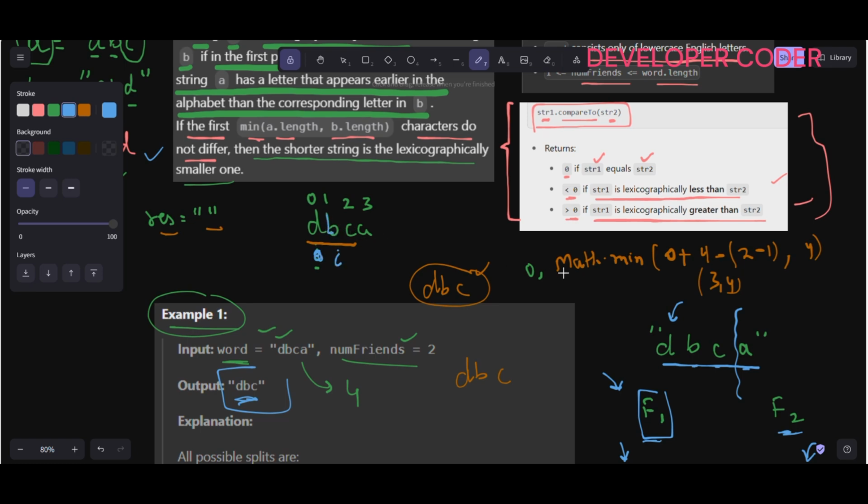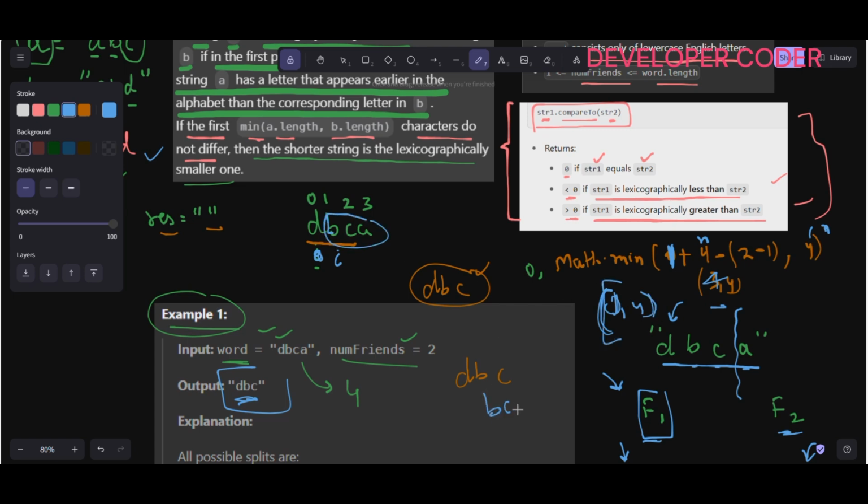Now again you have to apply this formula Math.min, and this time I value is starting from 1. That is the use of I. That is why I'm adding I here, on both sides. So starting from here, I plus n minus 2 minus 1, and here n value you have to pass, that is nothing but 4 only. So 1 plus 4 minus 2 minus 1 is going to give me 4 only. So 0 to 4, and I this time starting from 1, so 1 to 4. 1 is inclusive and this is exclusive, right? So 1 to 4 simply means BCA.